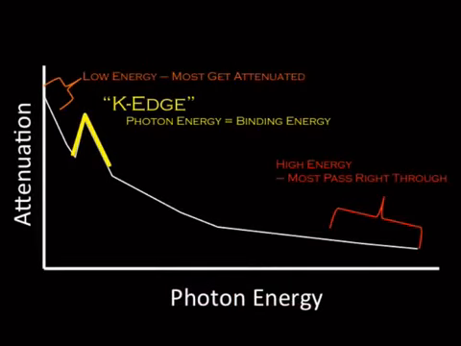Now, just as a quick refresher, remember that there's this entity referred to as the K-edge, and this is when you have a spike in the chance that a photoelectric effect is going to happen, right where the photon energy and electron binding energy are essentially the same. This is a sweet spot. It gives you maximum contrast. So what is done with mammography is that a filter is placed with a specific K-edge. The purpose of this is to block both high and low energy photons. You want to try to basically make the beam monoenergetic, or as close to that as you can get.